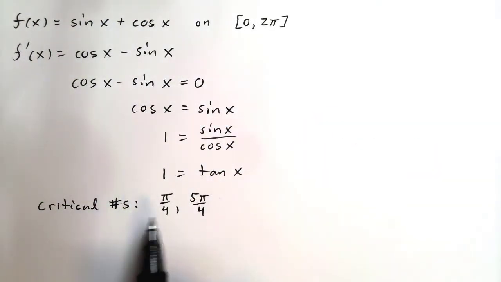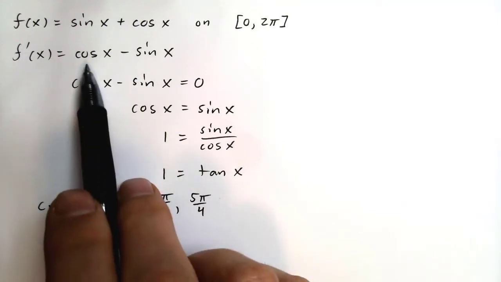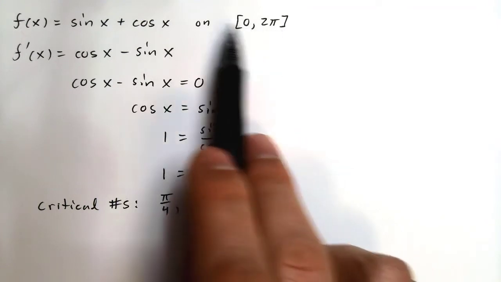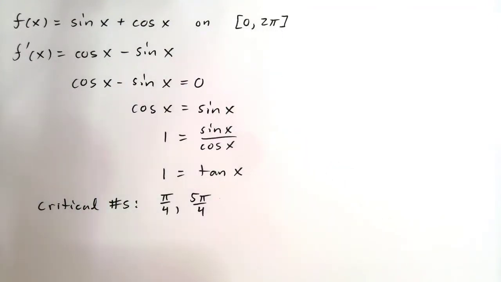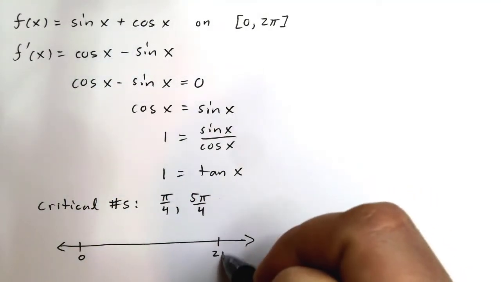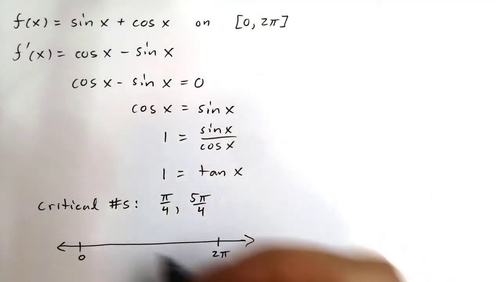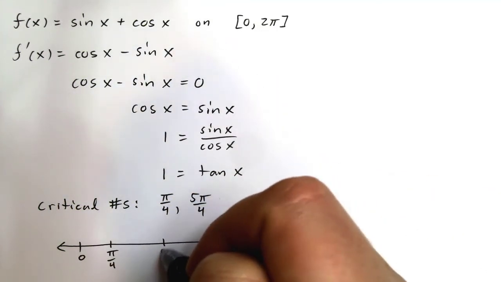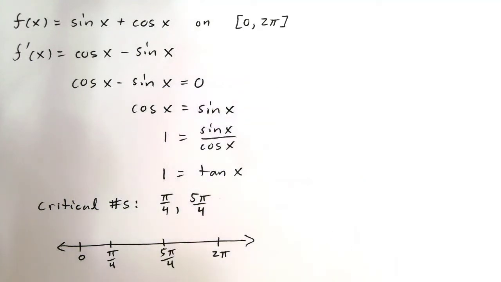Now, it's important to keep in mind that there are actually an infinite number of values x for which this is 0. But we're only looking for the values in this interval because that's what we were told up here. Okay, so our critical numbers allow us to, just as before, break up the number line. And here we're looking from 0 to 2 pi and into regions here. Okay, and so we'll just investigate the sign of f prime in these regions.